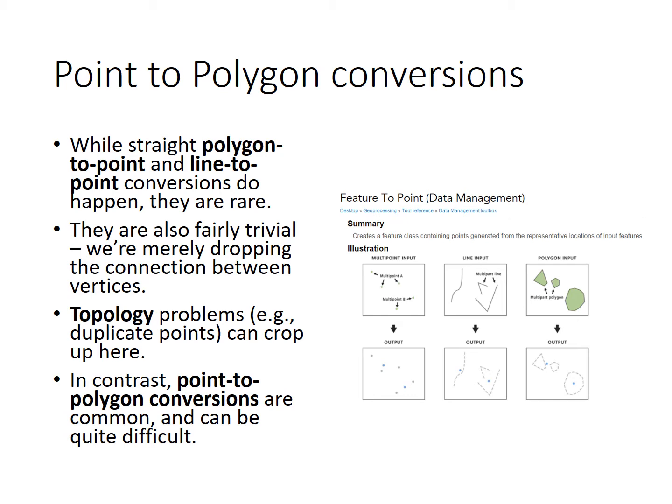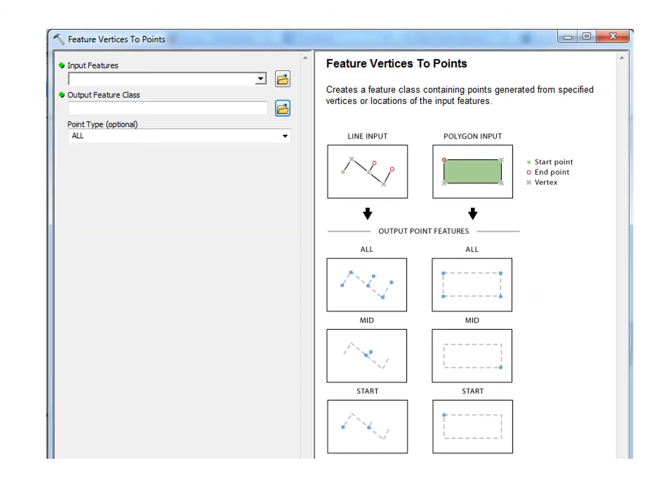What we usually do is work a little bit more often on point-to-polygon conversions. This may seem kind of trivial, but if you remember back to your childhood days, maybe you had to connect the dots. It turns out there are a lot of ways that you can connect the dots. So we'll talk about some of those here as we go on.